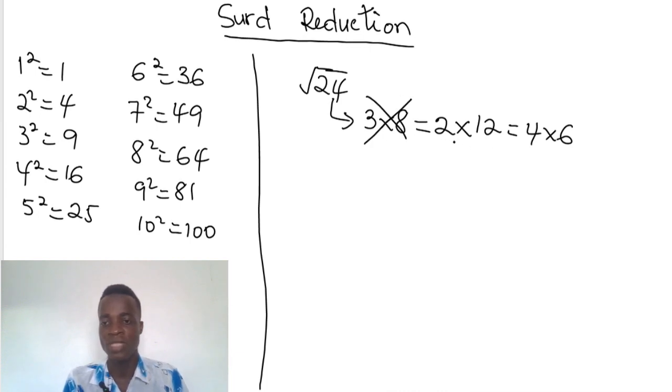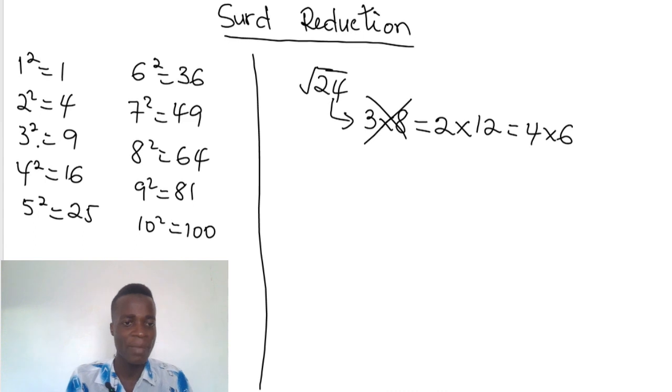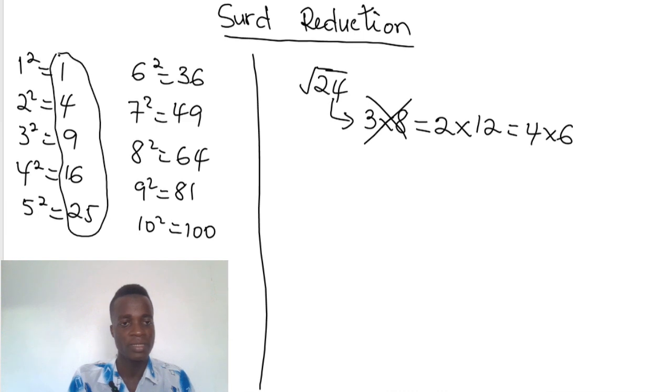Now let's go to 2 times 12. 2 is a prime number, right? So look at the answers. Don't look at the one number that was squared. No, look at the answers here, the side here. So look at that and say, oh. So let me even put maybe a circle around it. Let me encircle this, put it in a loop for you.